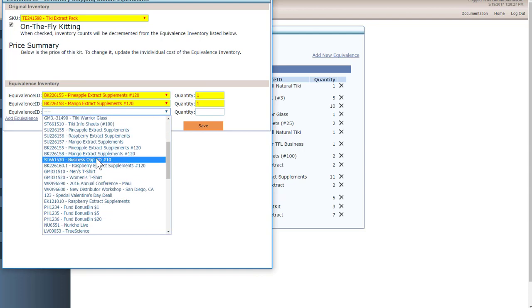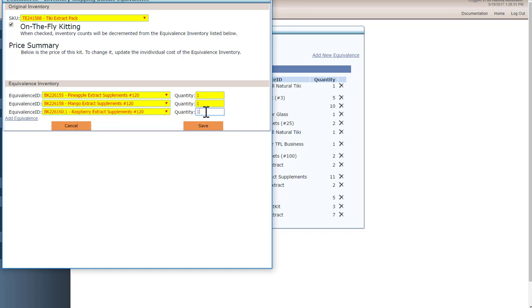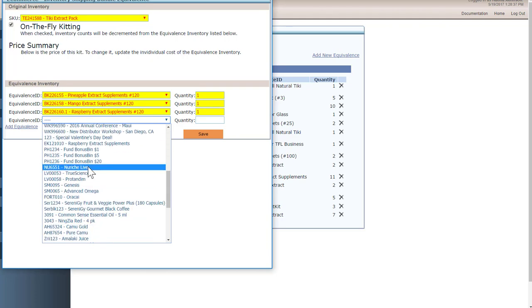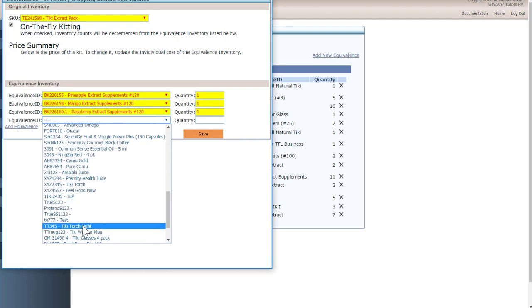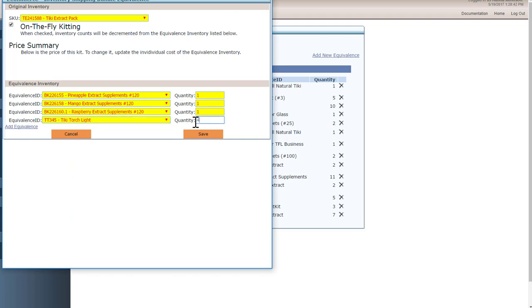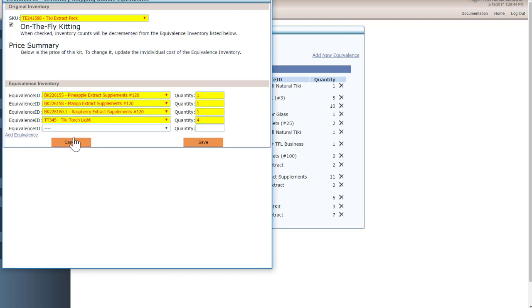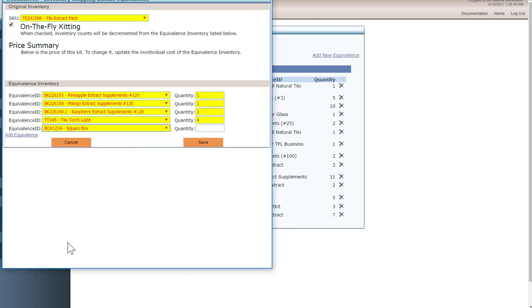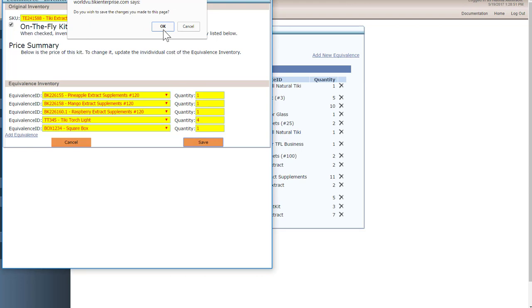And then there will be raspberry, 1 of those. Four of the tiki lights. And 1 box. Click Save.